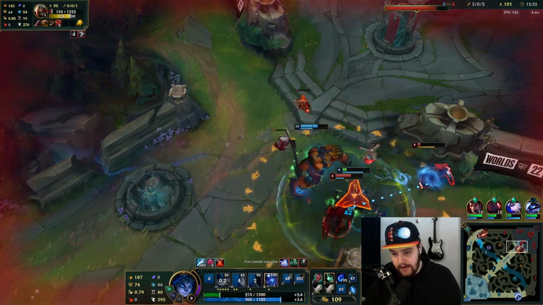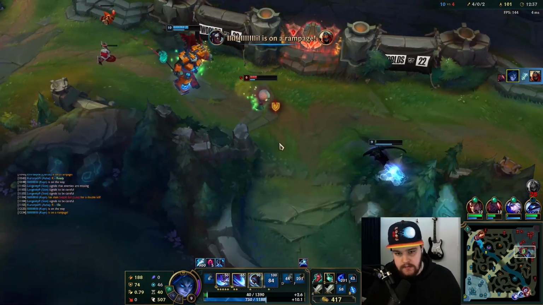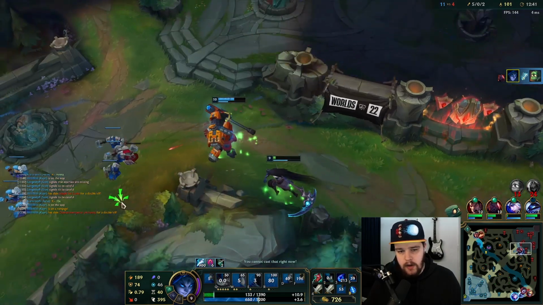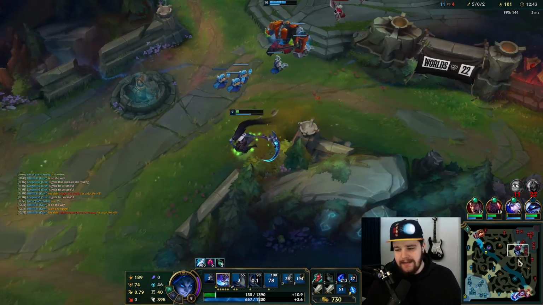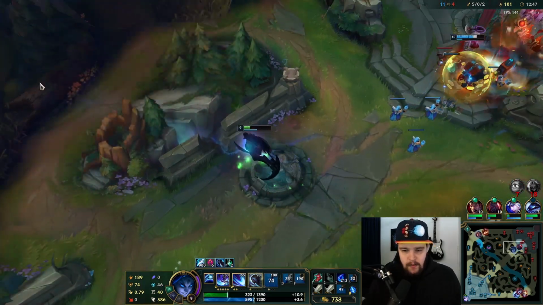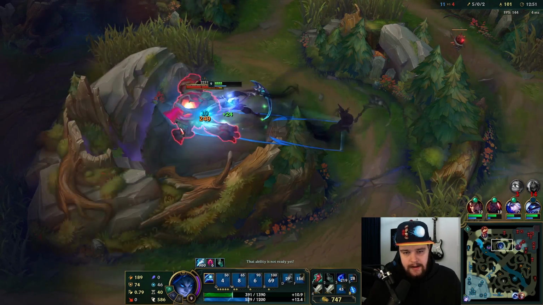Can I get an ult off, please? Jesus Christ, that's close. Okay, that was real close. I was able to get my E in the wall there for a slight heal. The CC lock from Amumu almost scared me. It was almost long enough to lock me out of being able to ult like I wanted to. And that nearly killed me.